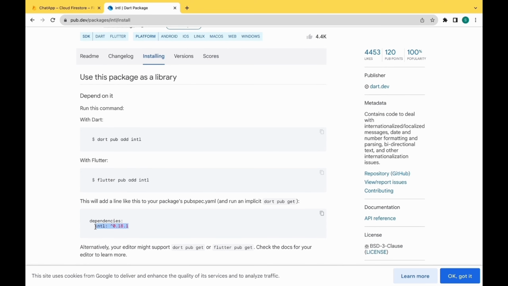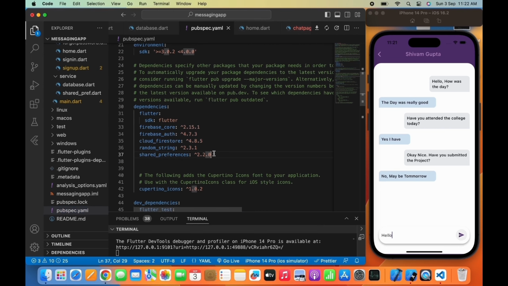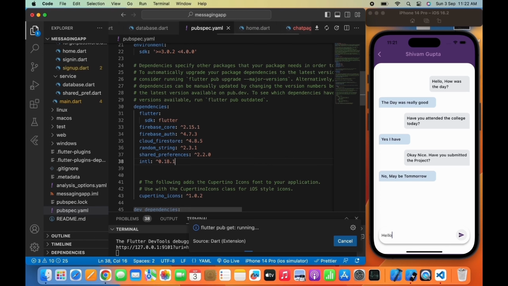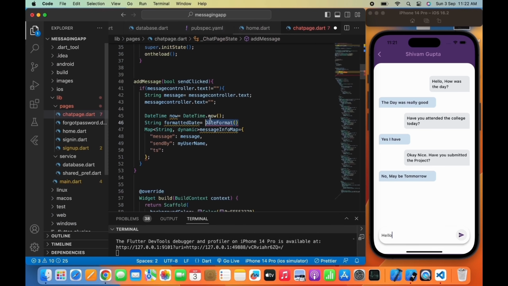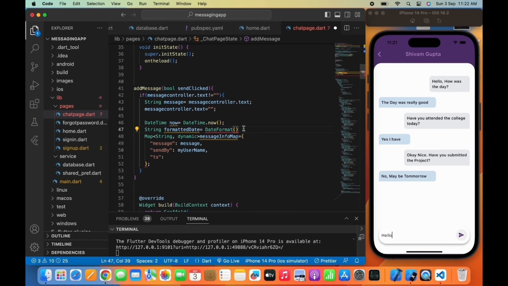But to get a formatted date here, I need to move to the pubspec.yaml file, copy the intl package from there and paste it inside the pubspec file. Basically, intl is a package which helps us format a date according to our choice, like writing the date in terms of year, minutes, seconds, milliseconds, etc.